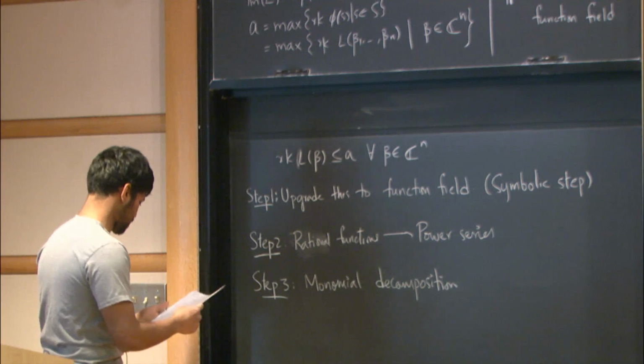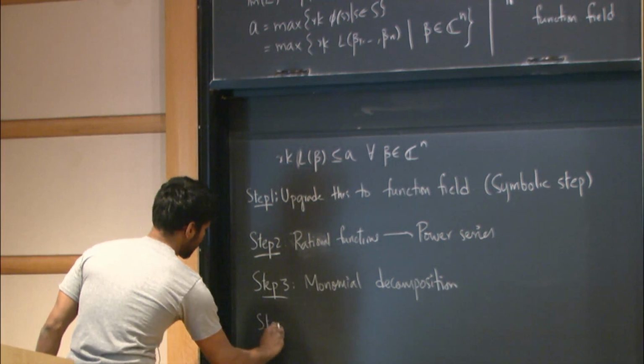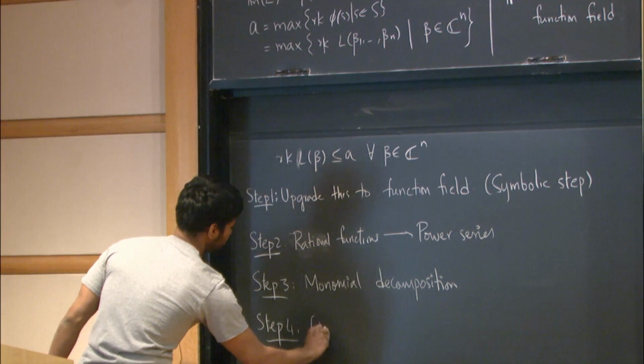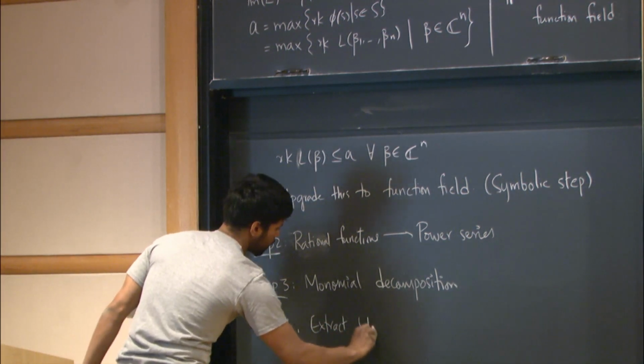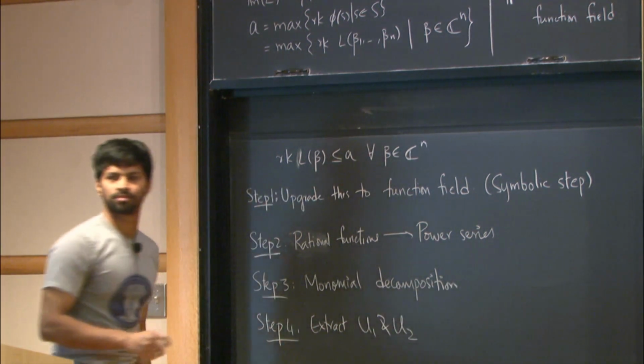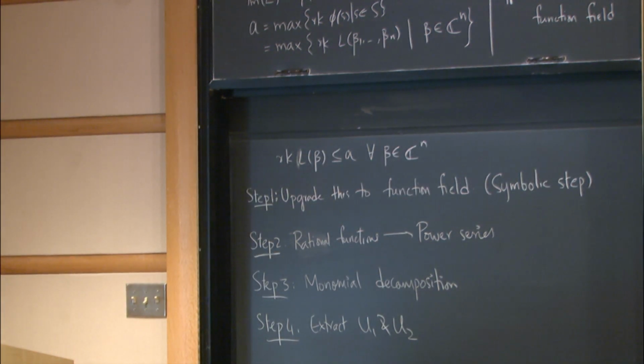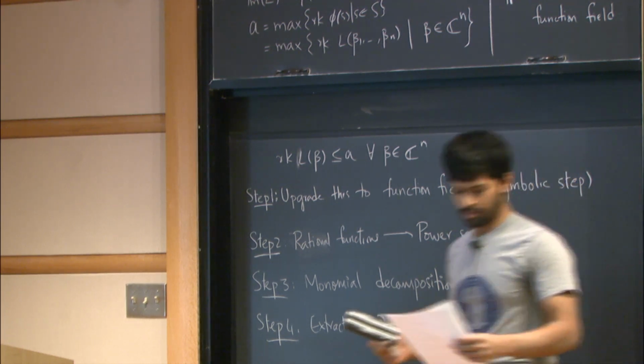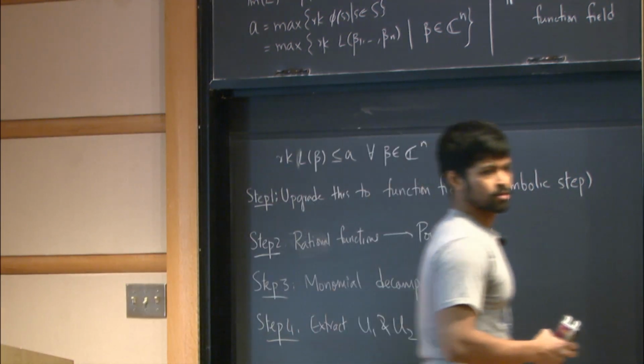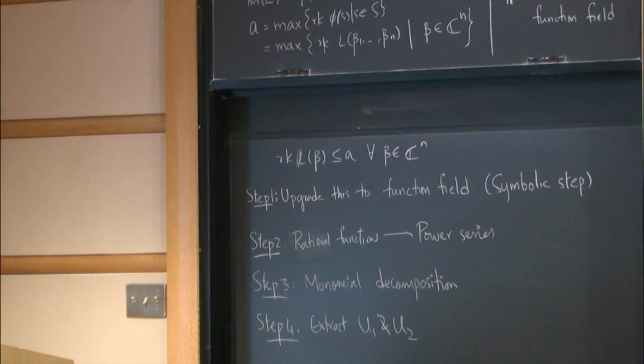I will make every step precise. Once you match the monomials, I will tell you how to extract this u1 and u2 that I'm talking about, the u1 and u2 that I needed in the argument pair. Is that clear? The thing is, the bound on the dimension of u1 and u2 will follow from the symbolic decomposition, from degree bounds, which we don't have in the numeric one.